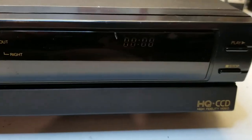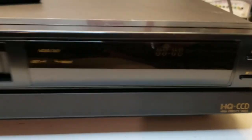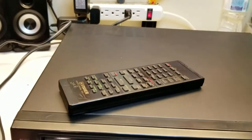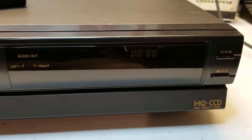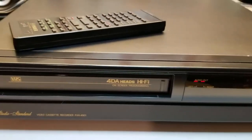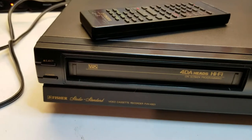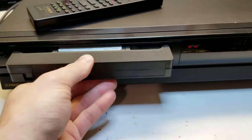I've plugged it in. You can see the dim front display. At first I thought it might even be a power supply issue, because once it warms up it seems to be working well. That still could be a possibility — I don't really see any other signs of a power supply issue, no noise or anything.